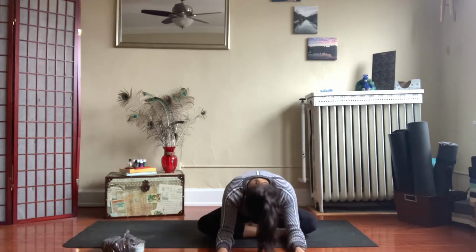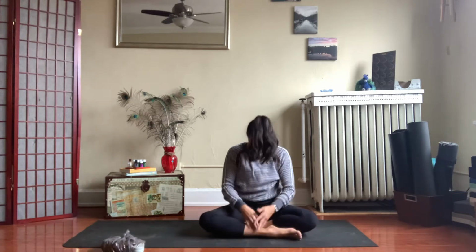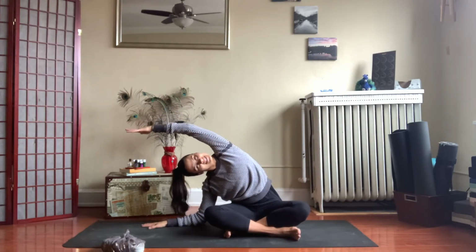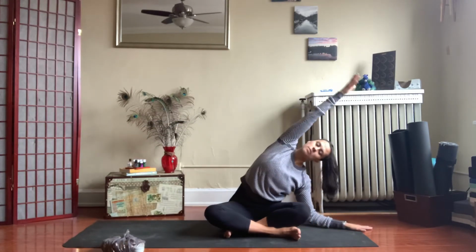Gently just fold forward, a nice gentle forward fold. Gently rise on up again, and a nice little side body stretch again. Right hand down, left arm up and over. Slowly switching sides, left hand down, right arm up and over.